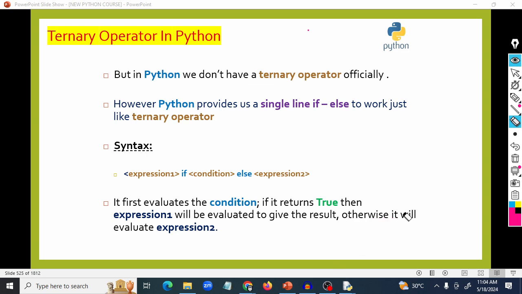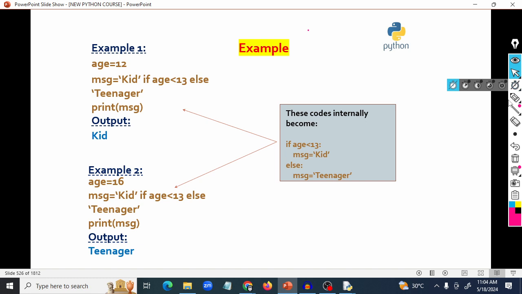Example: age is 12, message is kid if age is less than 13 else teenager. What I did here: I have given age 12 as input, or age 16, and my condition is age less than 13.